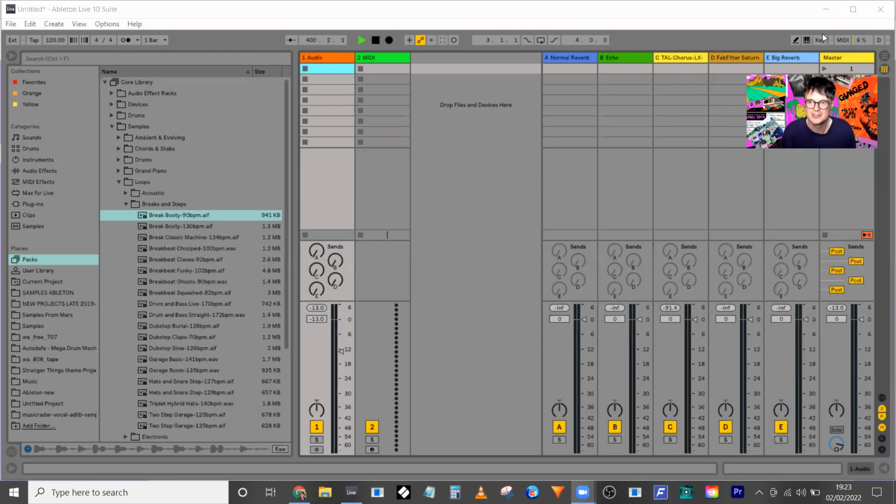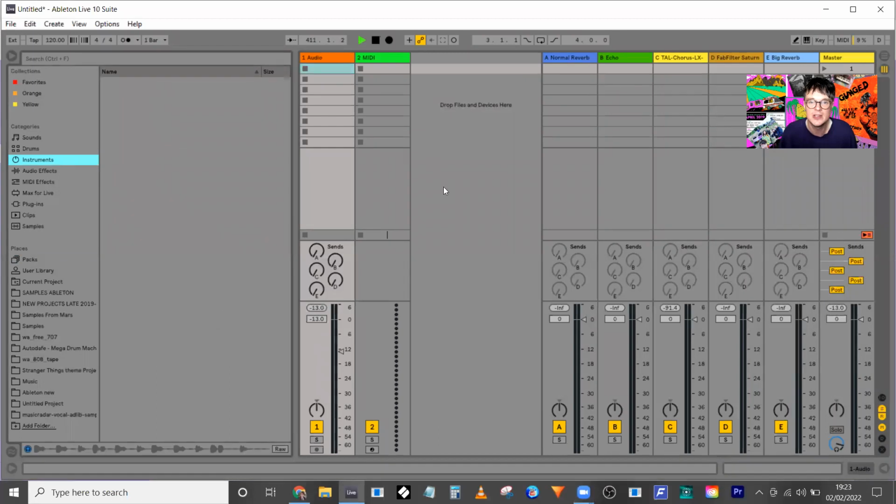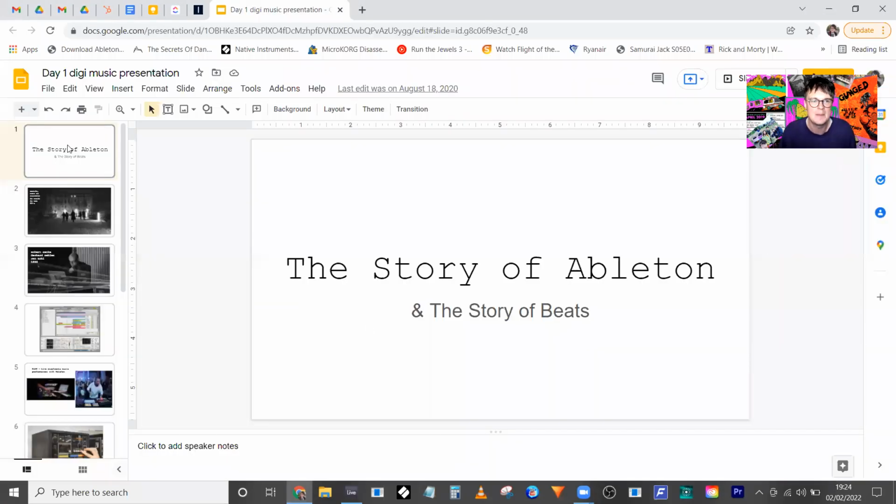All right. So what I'm going to do is just jump straight into Ableton here. I've got it loaded up and ready, and I'm going to give you guys an overview of everything we can see in here. It looks a little bit like a spreadsheet in this part here, but it's a lot more fun than your average Google Sheets. So I'm quite excited to show you all that. But first, I thought it would be really cool just to give you a little bit of background on Ableton, not the full-blown history lesson, but worth a little bit of that.